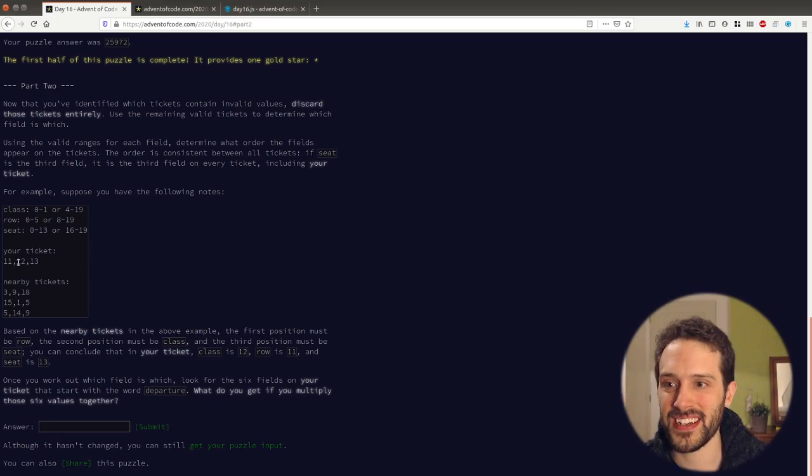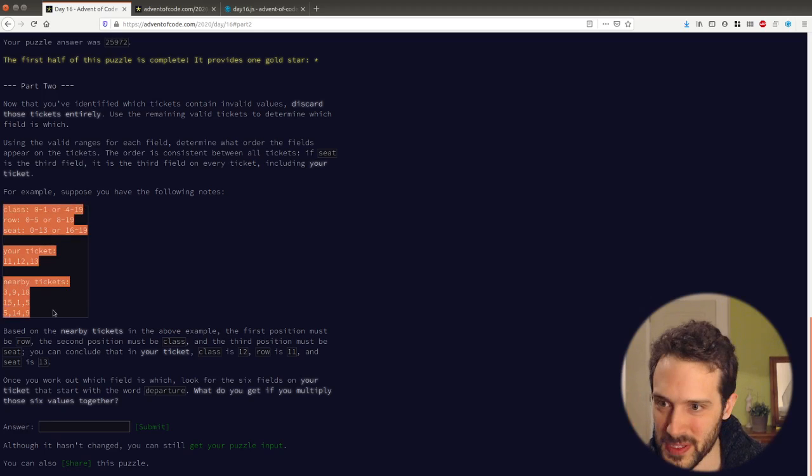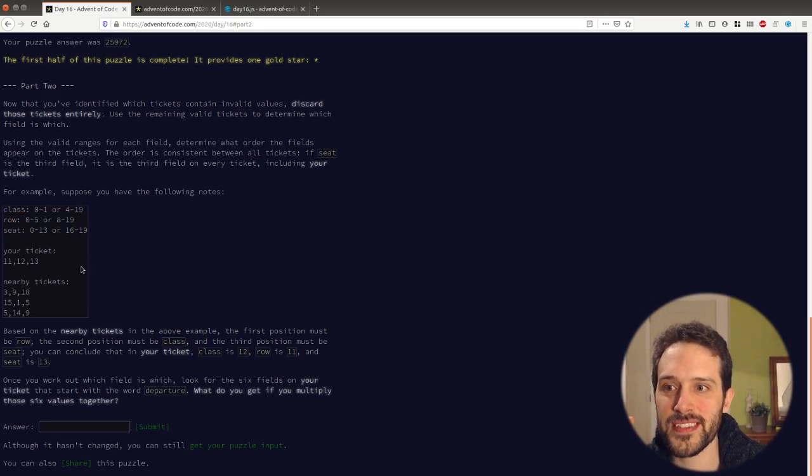We have the same input, and now what we need to do is first filter out the tickets that have an issue. So we found some tickets that had an issue, we need to remove them, discard them, and then keep only the valid ones, and we need to know which field corresponds to which index in the array.